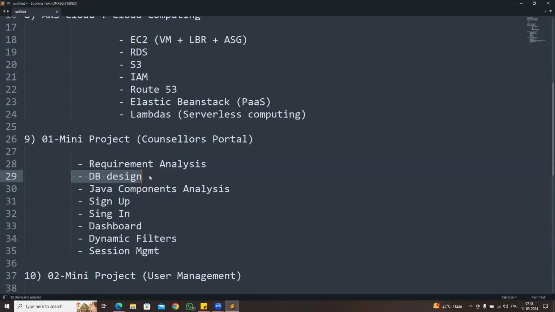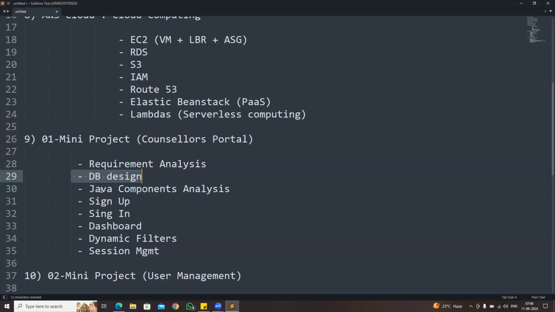Directly don't ask them how to design the tables for this requirement. You should not ask like that. First you design, then show them, Bhaiya, this is my database design. Could you please check my analysis is correct or not? Then they will share their experience with respect to your design. Is it correct or not? Any changes are required. Like this, if you show to them, then you can get some inputs from them also.